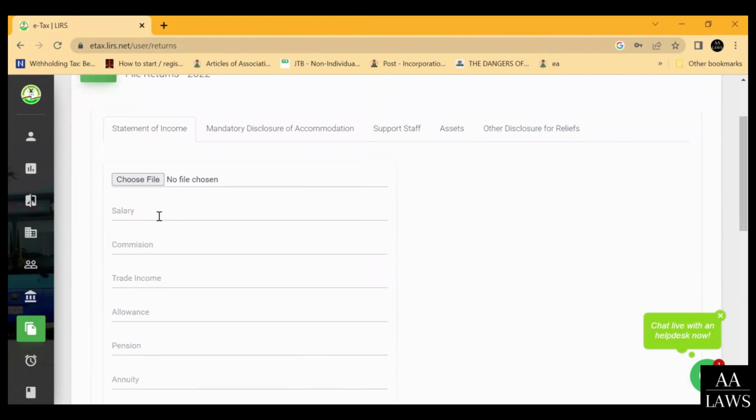If it's salary, as I said, even as an employee, you're expected to file your returns as well. Of course, you pay your taxes by your employer deducting them from your monthly salary, which we call pay as you earn. In this situation, you don't need to go back and make any payments for taxes because that has been cleared. But you need to come in to file your returns. So as an employee, you put in your salary. Now, for those that are self-employed, business owners, you include your trade income and other things that apply.